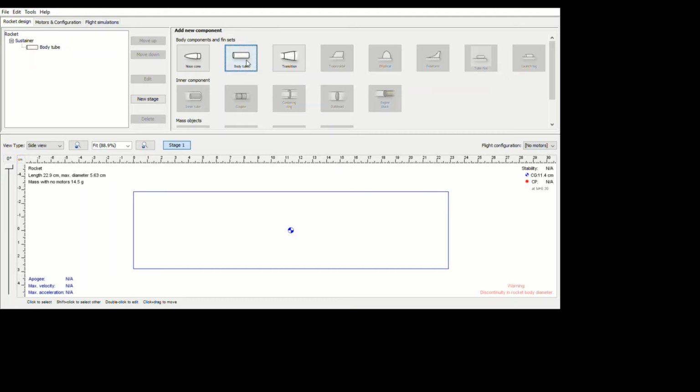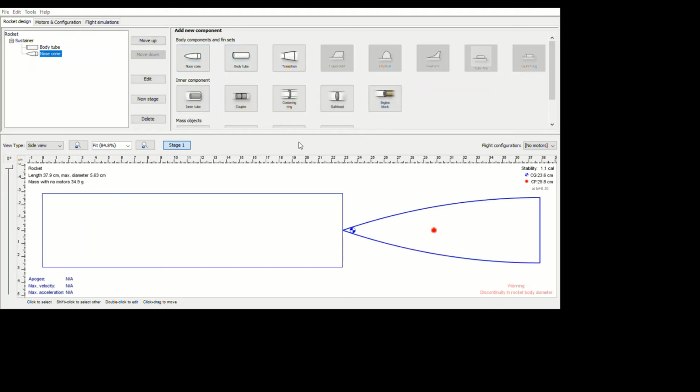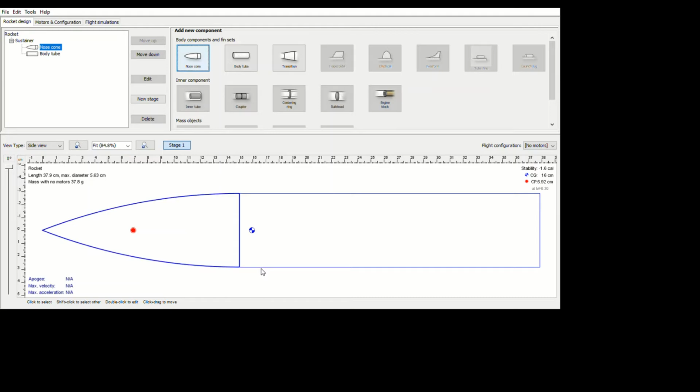And now I need a nose cone, so I'm just going to select nose cone. But this nose cone is in the wrong location, so I'm just going to drag it up here. To continue editing it, you can just double click on that item. I'm going to change it to an ellipsoid nose cone, and I'm going to use inches since I like inches.